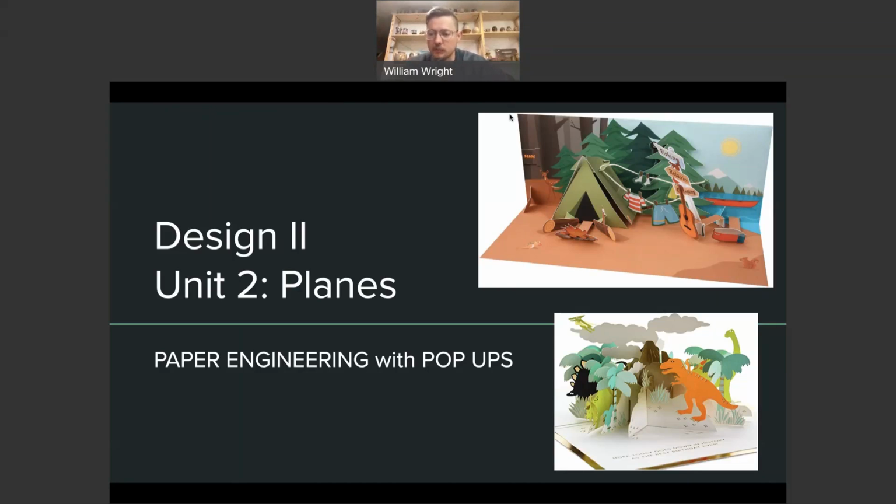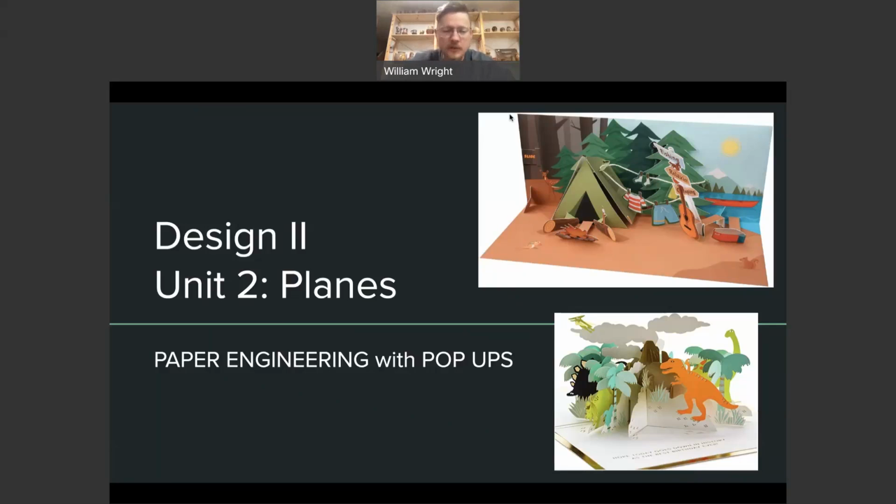These shapes in space, that are not necessarily all three dimensions, just a flat shape in 3D, are called planes. So shapes in space are called planes, okay? And in this unit, we are going to become paper engineers. That's what they call it when you make pop-ups or mechanisms with paper. I know many of you may have practiced origami and paper folding techniques, and that's a form of paper engineering, but we're specifically going to do pop-ups.